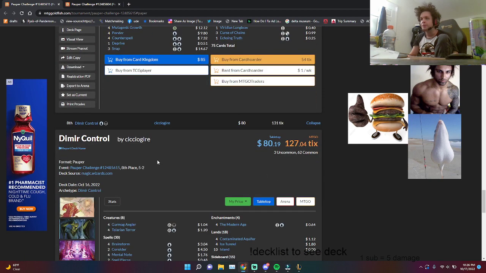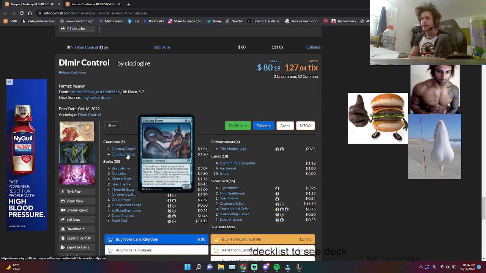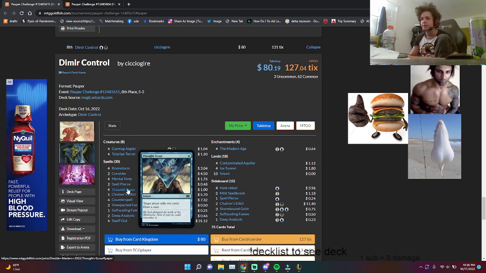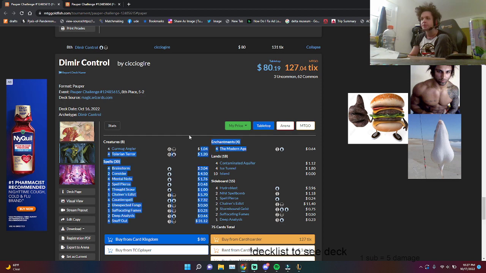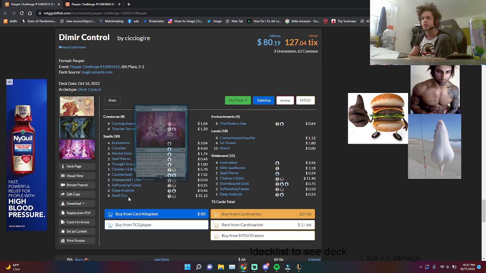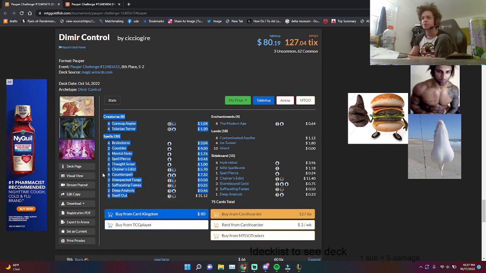And let's see, we got Dimir Control by Chichio Geyer. 4 Angler, 4 TT, 4 Brainstorm, 2 Consider. So this guy's going with the 16 cantrip, and he's playing the Modern Age. This is pretty interesting. It looks like this is the only Modern Age version that actually made the top 8 on either of the days. So it looks like this version has performed the worst out of all of them, at least this weekend. But I'm not sure. Maybe it's just a low sample size. Maybe there just weren't many people playing the Modern Age version.